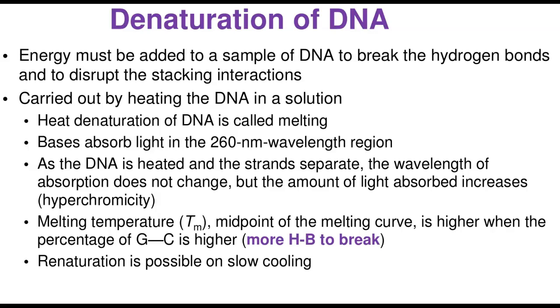Now, denaturation of DNA, just like any biomolecule. Any biomolecule wants to exist at a what? At an optimum pH, an optimum temperature, above or below which the native structure will be destroyed and it is not going to perform its biological function again. So energy must be added to a sample of DNA to break the hydrogen bonds and disrupt the base stacking. This can be carried out by heating the DNA in a solution. Heat denaturation of DNA is called melting, because that's exactly what it means.